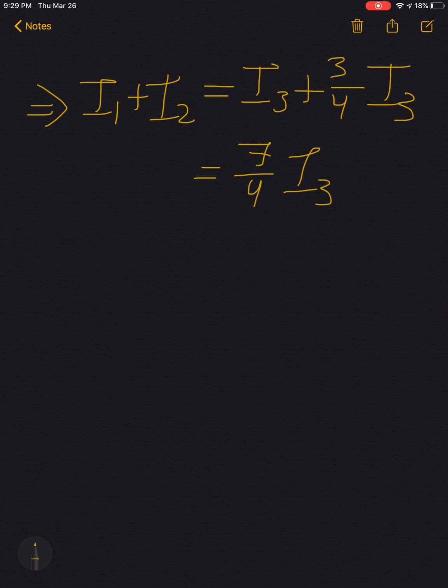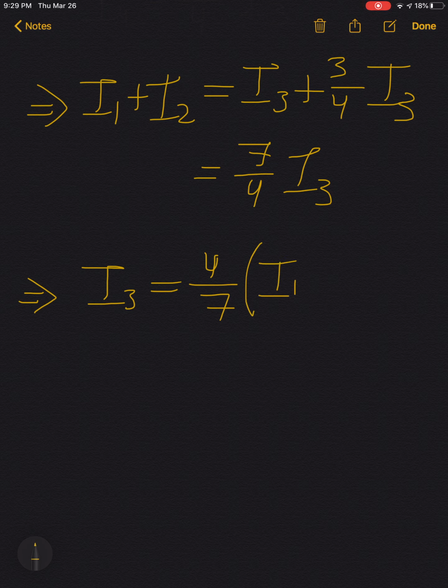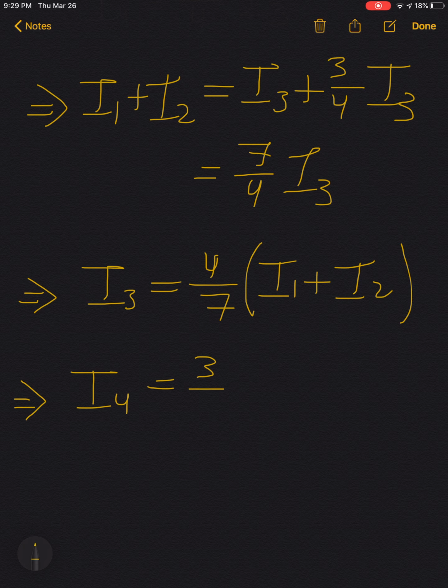So crossing all the T's, dotting all the I's, what you get is that I3 is equal to 4/7 (I1 plus I2). Now, a shortcut to finding I4 is to know that I3 plus I4 has to equal I1 plus I2. So that must mean that I4 is equal to 3/7 (I1 plus I2). Now, you could have just done it the longer way. It's essentially the same thing, but I want to save some time so that we make the 20-minute threshold here.